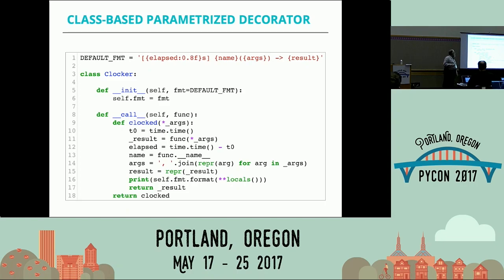If this wasn't a parameterized decorator, if it was just a simple decorator, you would not have any nested function, because the role of the outer function in a regular decorator, which is to accept the other function and return another function to replace it, would be played by the Clocker instance. And so you wouldn't have any nesting of definitions like this. The __call__ would actually be the function that replaces the other.